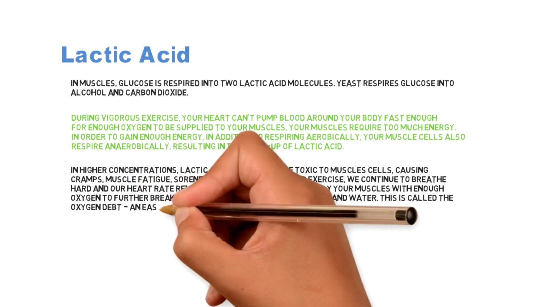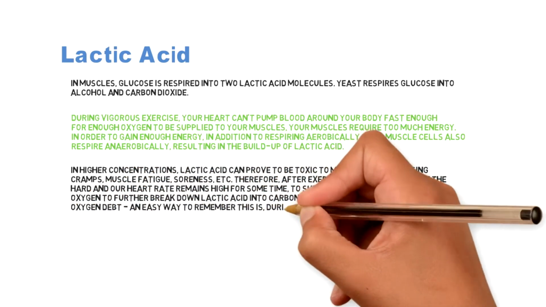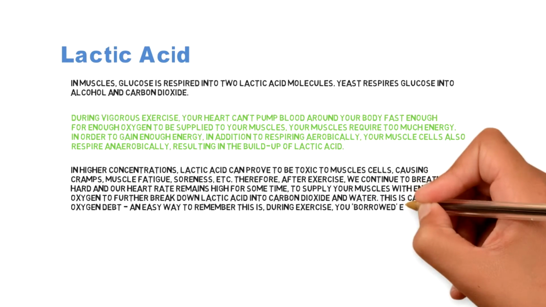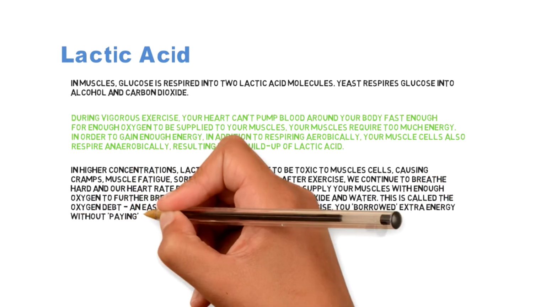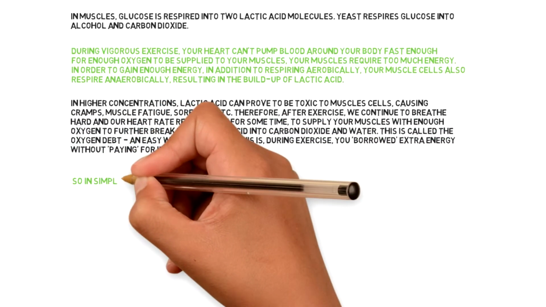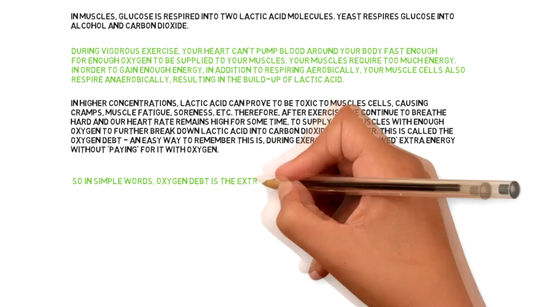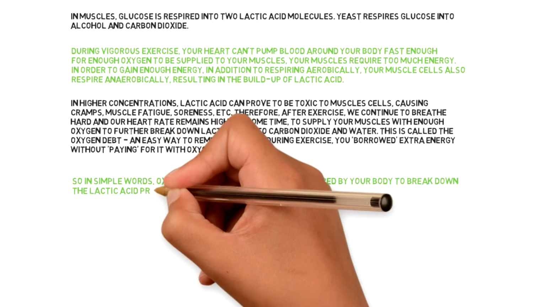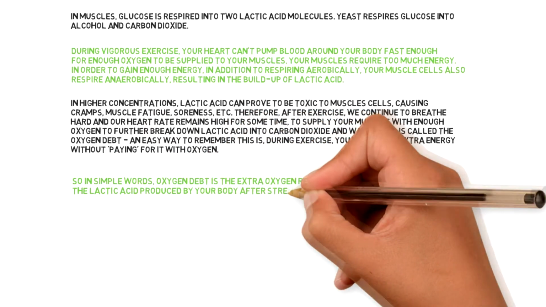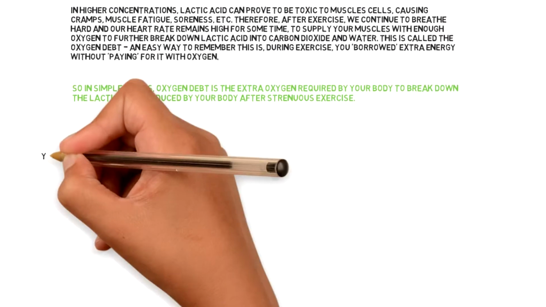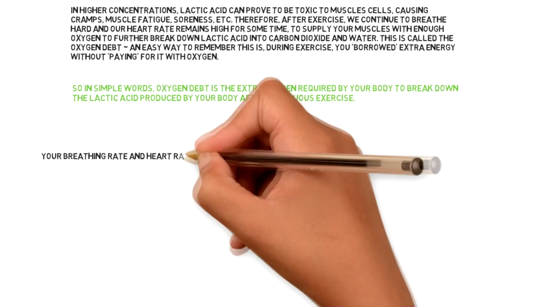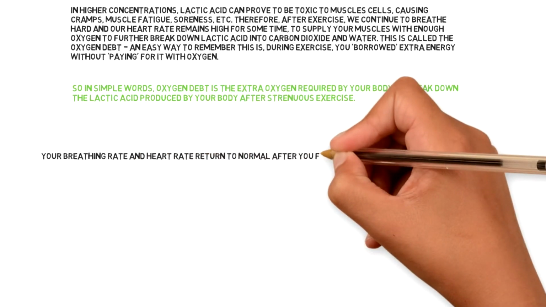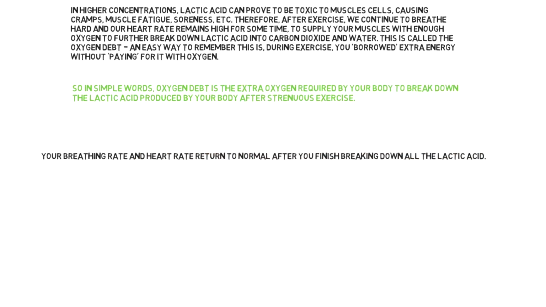This is called the oxygen debt. An easy way to remember this is, during exercise you borrowed some extra energy without paying for it with oxygen. So in simple words, oxygen debt is the extra oxygen required by your body to break down the lactic acid produced by your body after strenuous exercise. Your breathing rate and heart rate return to normal after you finish breaking down the lactic acid.